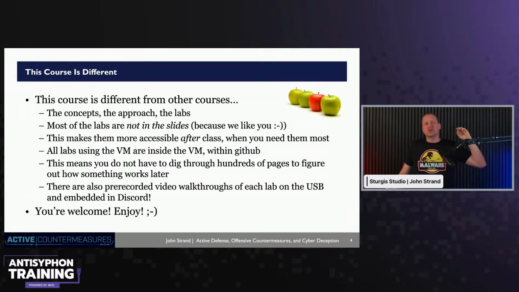Also, the class labs are accessible to you after the course. Another thing that I absolutely hate are classes where you only get access to the VMs during class time. They set up this amazing lab and everything's wonderful, and as soon as you're done with the class, it's like, forget you, kid. You got me for 16 hours. You're screwed and you're on your own. I want this stuff to be available so you all can practice. I'll go through these labs again and again and again.